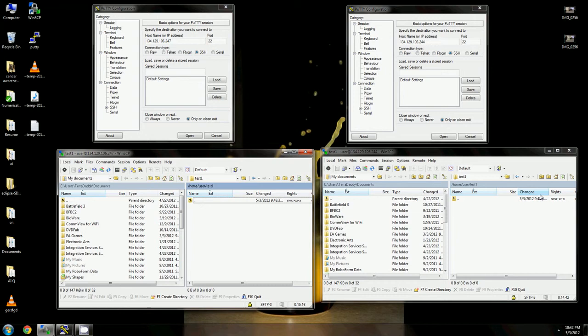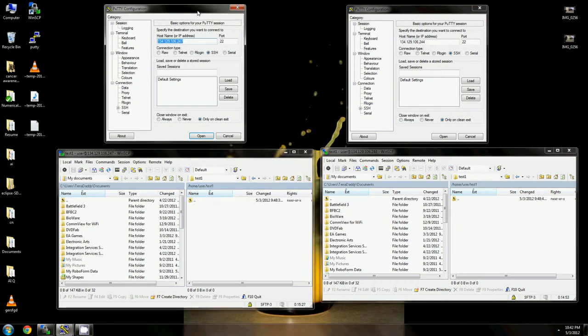So what I'm trying to do is show you guys a small demo. I have two computers hosted in Linux Lab 254 in IAC, and I'll be using PuTTY to connect to those two computers. The first computer, or the first node, is 134.129.106.247. This is the IP address of the first node. The second node's IP address is 134.129.106.244. And I'll be using WinSCP to connect to these nodes to show you the whole synchronization process. Trust me, it will be much easier to understand using WinSCP.